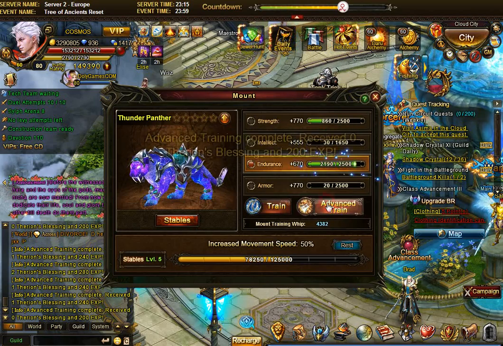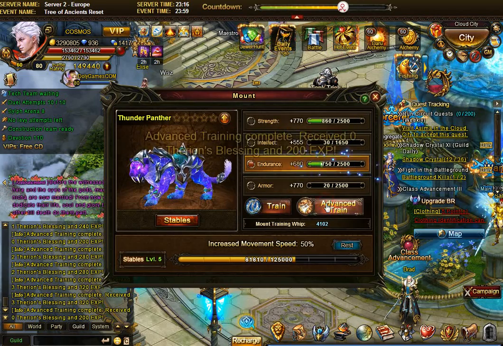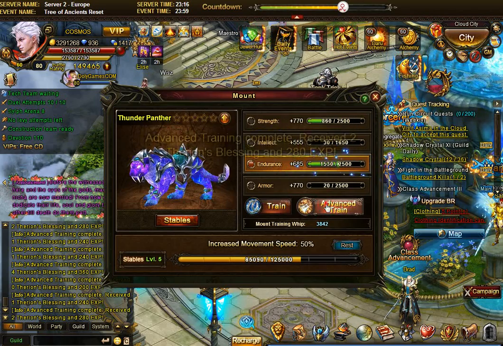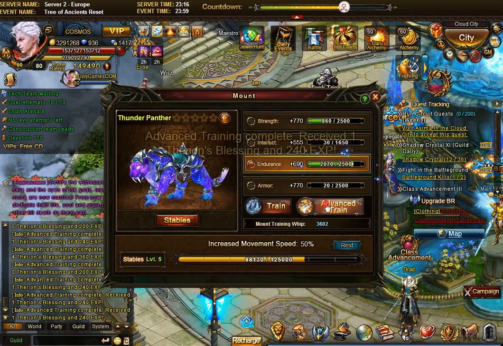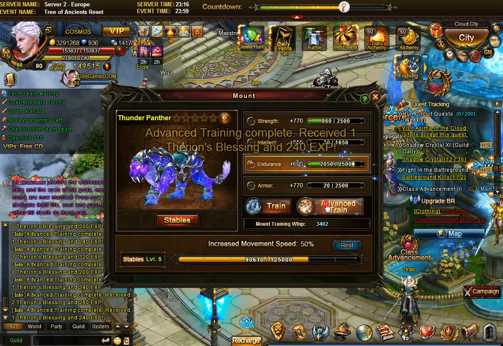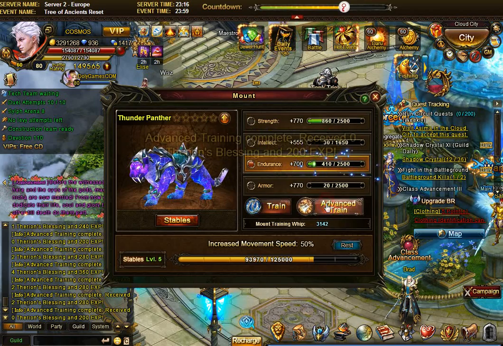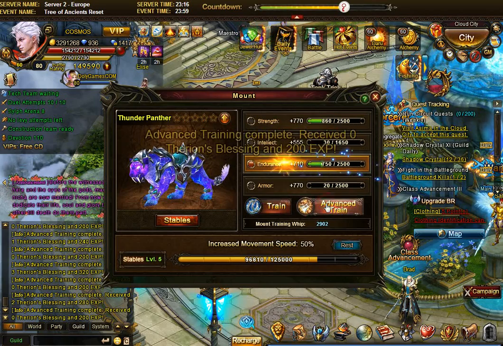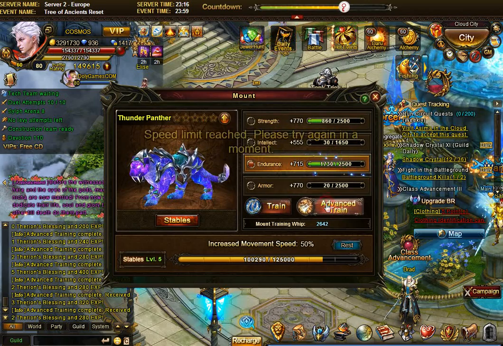Let's work on endurance. That's gonna give a bunch of health. So strength 770, armor 770. Let's get the health to 730-ish. 3,000 whips and 2 bars left, so it's looking good. It's looking promising. I'm also worried a little bit with the time and the battleground I need as well.